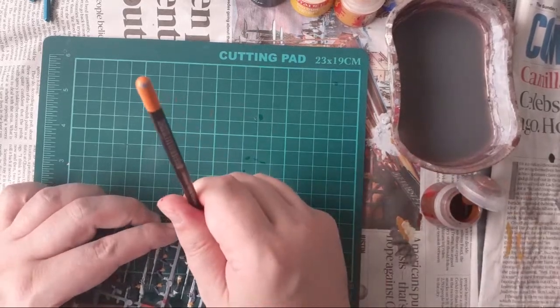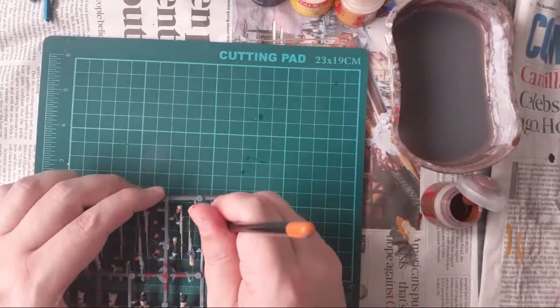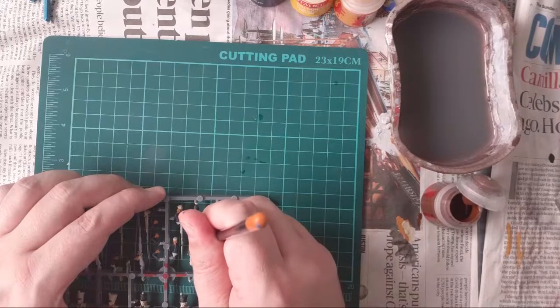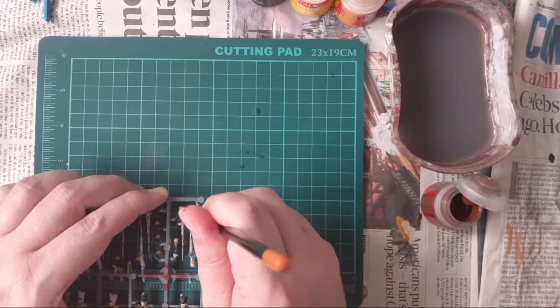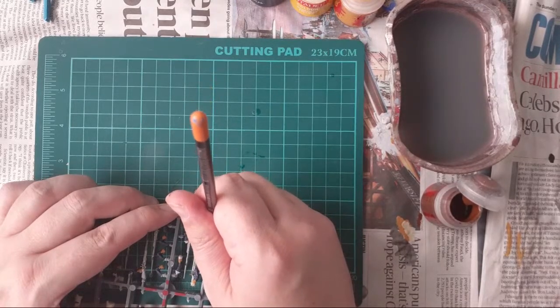All faithful, my brush here. Served me for many, many a month. But getting a point on there is very much not its speciality, I have to say. Not anymore, anyway. And then we'll do one of the lock there.